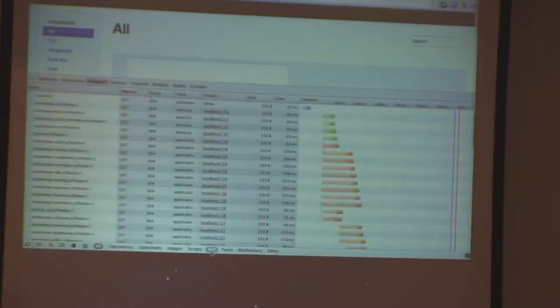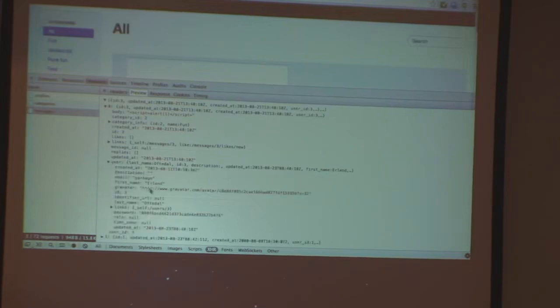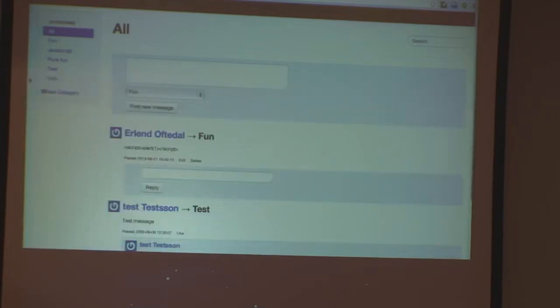And let's filter it on XHR, and let's look at messages. So a message has a body, and it has some other interesting stuff, and it has a user who actually created it. What's this? Password. The password hash was leaking out because there was no filtering of fields. We simply took the model that we had in the database or on the server and made a JSON out of it. That's not a really good way to do it.